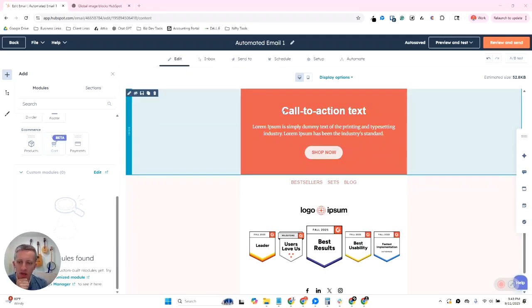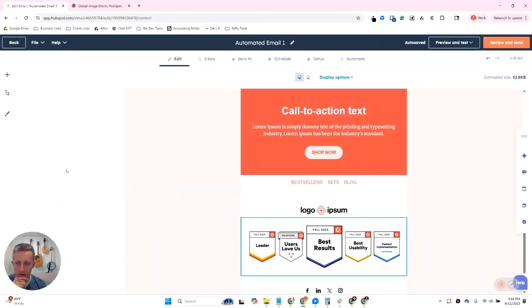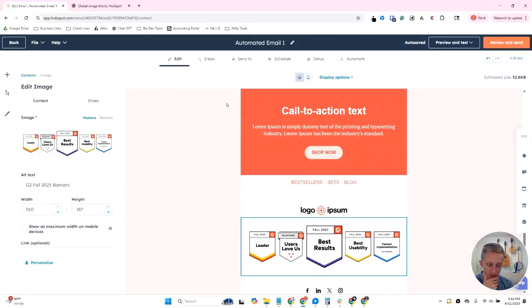So one of the common issues email marketers have is that there are images and templates and footers and stuff that are held across all of our emails, especially automated ones. And when they need to be updated, it's a pain to go through every single one and update every image. You'd have to click into every email, click on the module here, go to replace the image, and it's really time consuming. And not to mention, you'll likely forget to do an email or two and you'll just miss stuff.